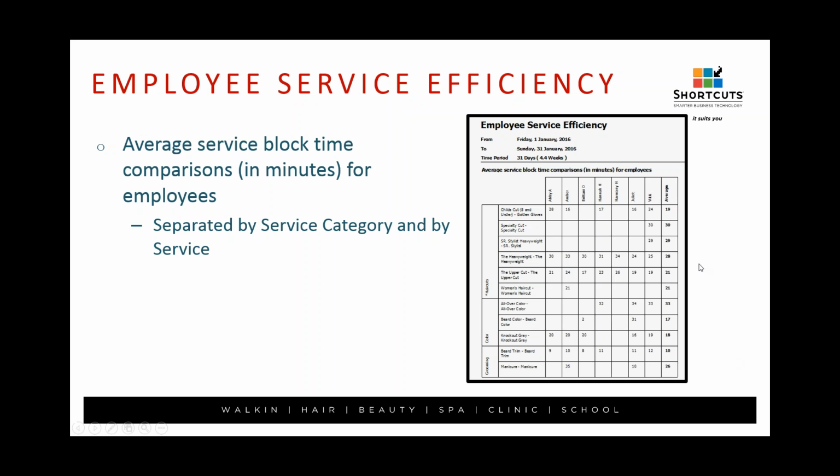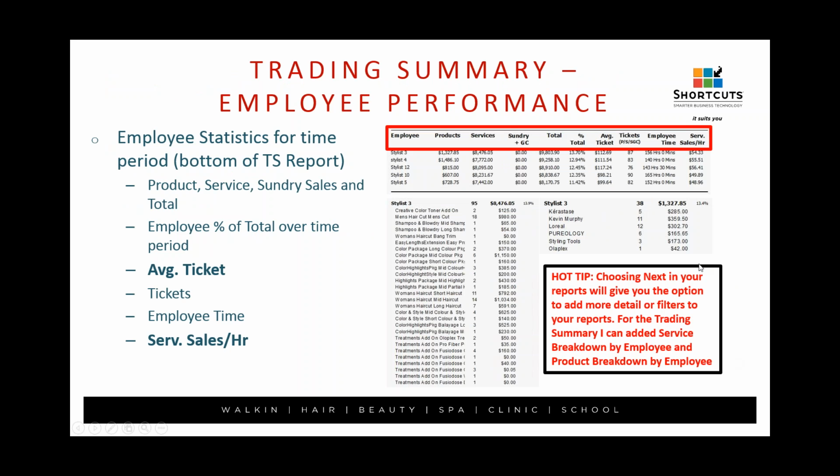When talking about employee efficiency, there's one other thing I want to point out: your trading summary report has some employee performance statistics on it as well. Down at the bottom of your trading summary, after it shows you all your takings, totals, and statistics, you have an employee section. I've highlighted that section for us here.